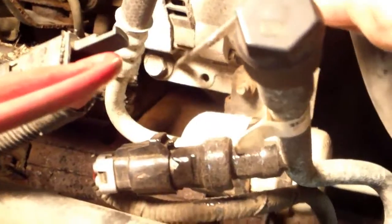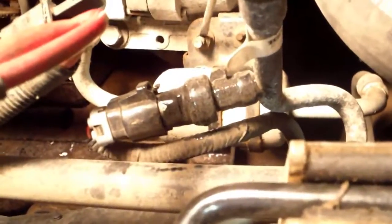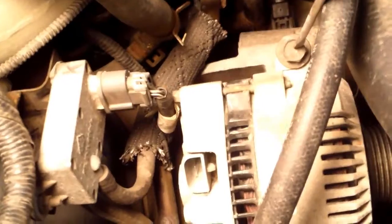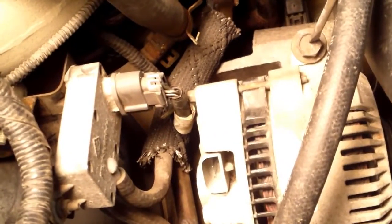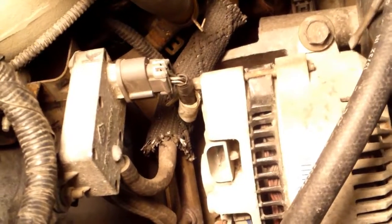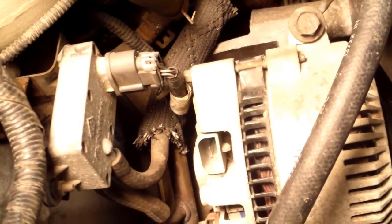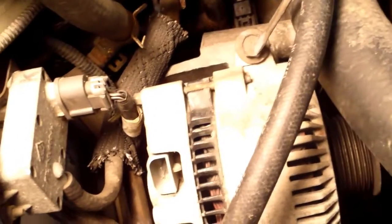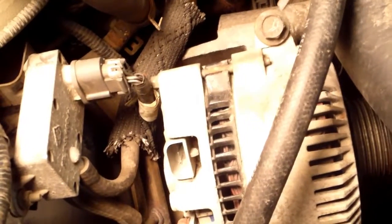Okay, I got this one right here to get off. I believe I got to take off this nut. There may be a bolt under there, I don't know. And I have to take off this one up here. And I'll bet you they're all metric. This truck is insane. If I remember right, if I work on the body parts, they're S.A.E. If I work on the mechanical parts, they're metric.